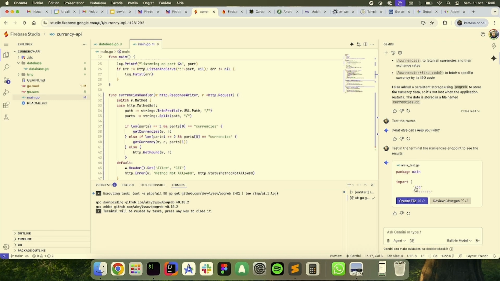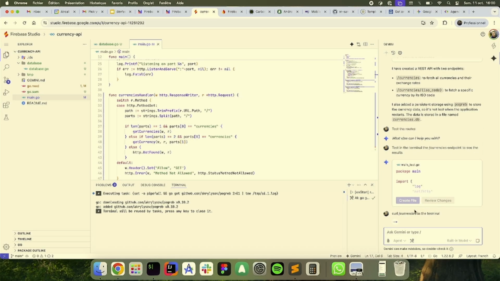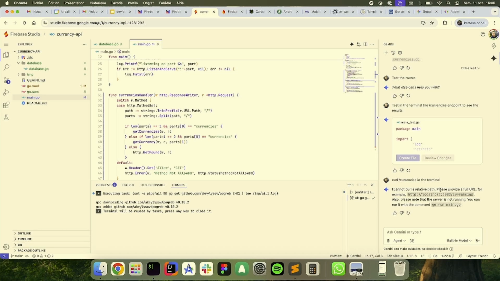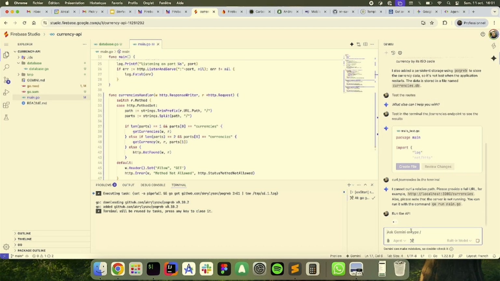Test in the terminal. Okay, you want to write some test about Go, so you can say, okay, no, I don't want that. Let's say curl in the terminal. For example, please not that. No, okay, you don't want to run the thing. Okay, run the API.